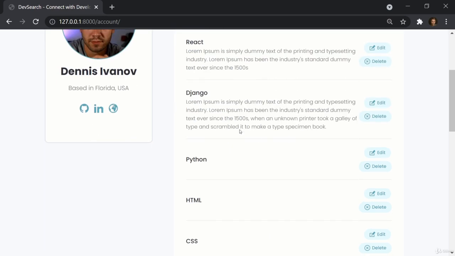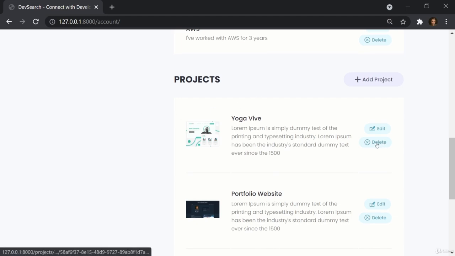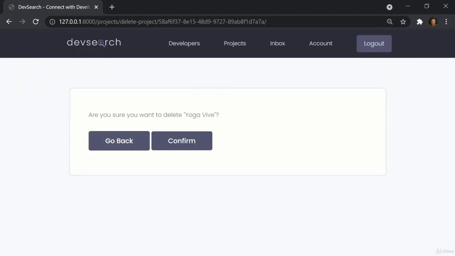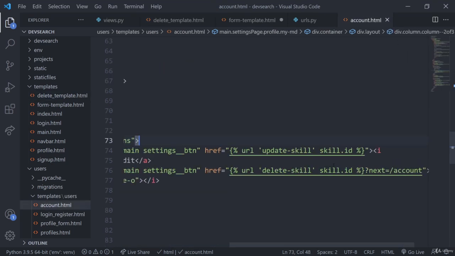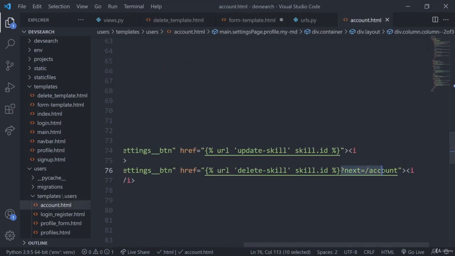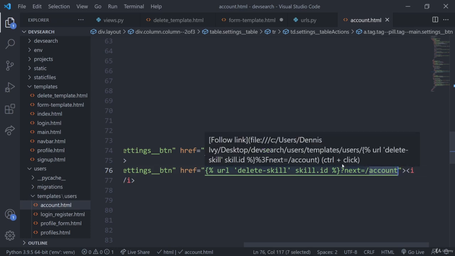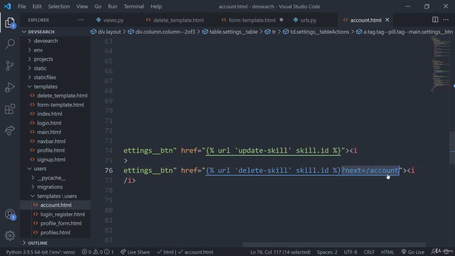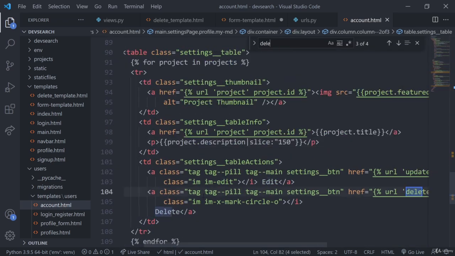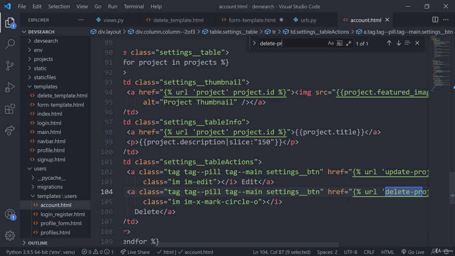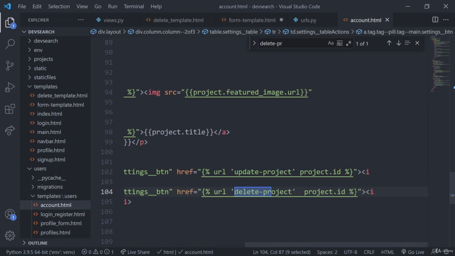So let's go ahead and set that for the project here. So when we go to delete project, we want to make sure that that link is also appended. And in this case, when a user clicks delete on a project, they also should be sent back to the account page. So this link right here will be dynamic. So we can modify any link that we send to the delete method now. So let's copy this and let's find delete project. So I'll just do a Control F here, delete-project. And here we go. So here is that link. And we're just going to add this outside of the curly braces here. So we'll just do a question mark, next, and account.